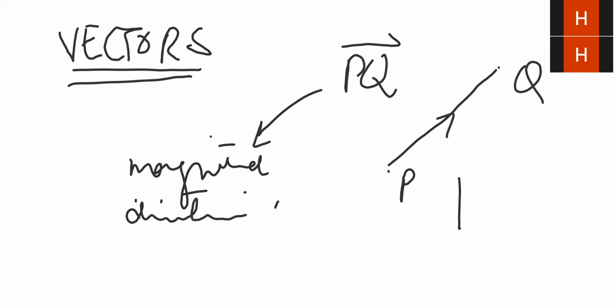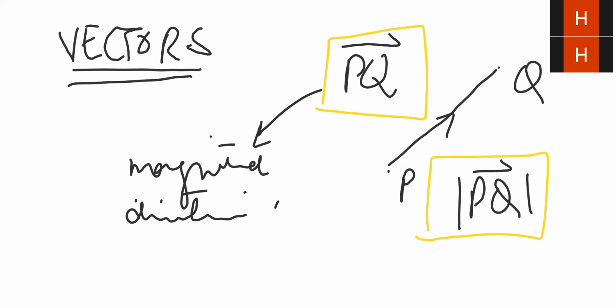If you write it like this, it's going to be the magnitude, and this is going to be a direction vector or a position vector or anything like that. Now, two vectors, if they are equal, are supposed to have the same magnitude and the same direction as well. If I have a parallel vector AB with the same magnitude and the same direction, they will be called parallel equal vectors.